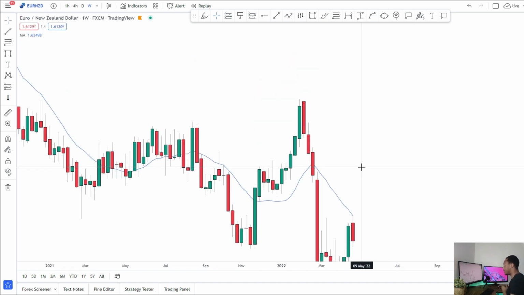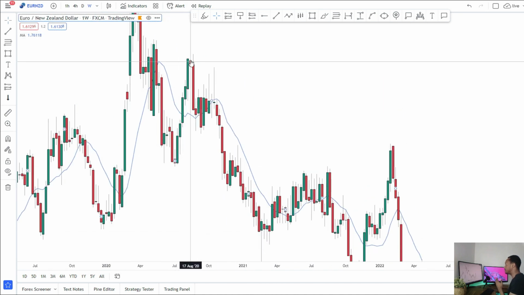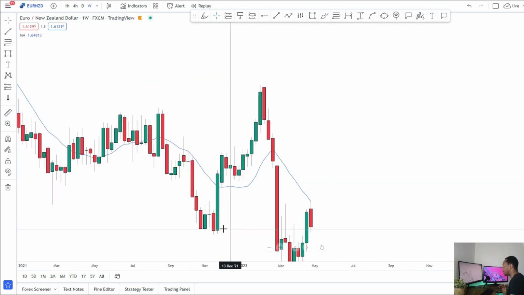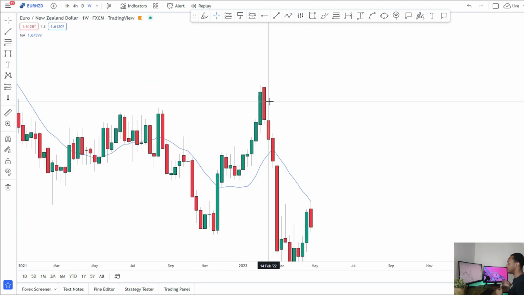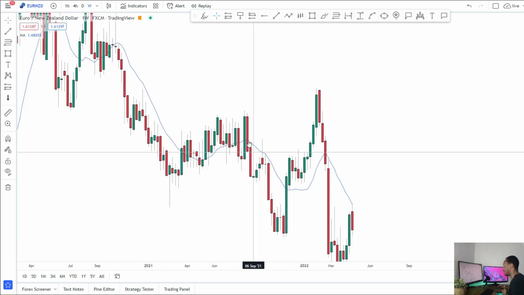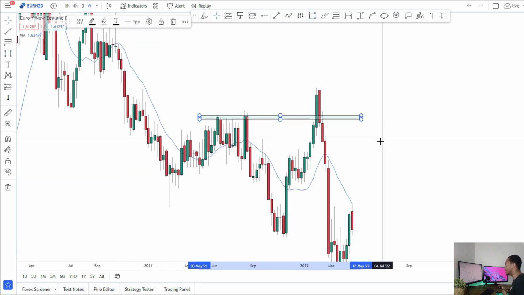So again, weekly time frame, you can see bearish trend in the market, lower low, lower high, lower high, lower low, lower high, lower low. Then we get this strong euphoric bullish move. Again, a lot of people are getting excited here. The reversal's on the cards, we could be seeing price come back to those highs up there. We've broken through this resistance. A lot of things are pointing that the reversal is on.